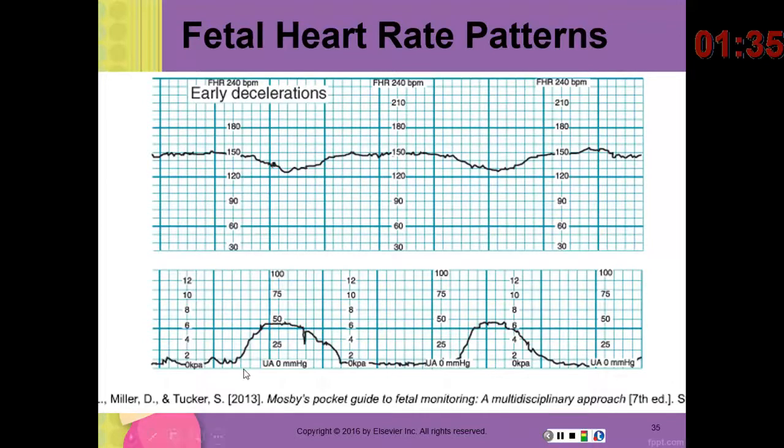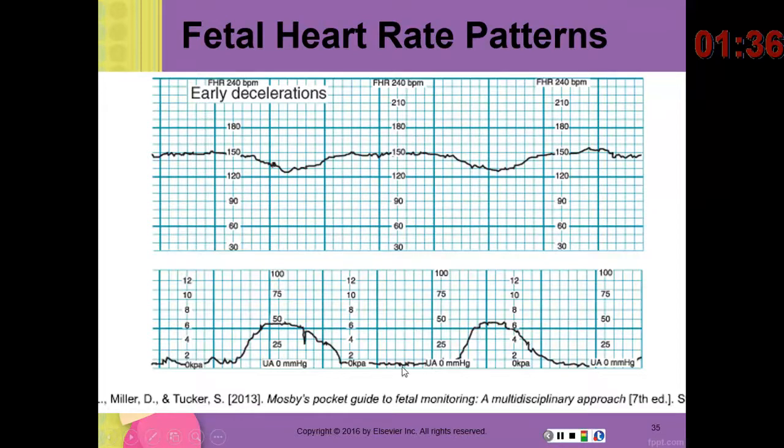Okay? So when we're going to count to see how close the contractions are together, you start at the beginning of the contraction, you count to the beginning of the next contraction, and that is frequency. Each one of these is 10 seconds. So it's starting kind of in the middle here, so we would say that's half a minute. So 1.5, 2.5, 3.5, and another half is 4. So these would be 4 minutes apart.